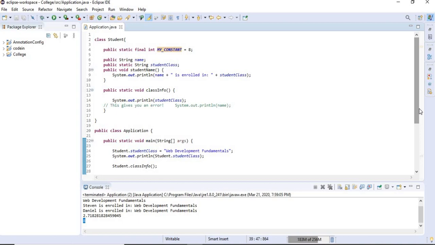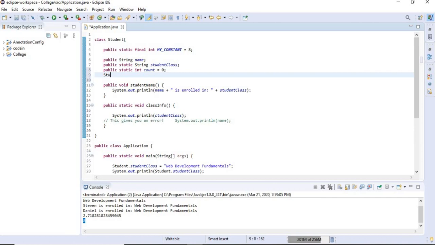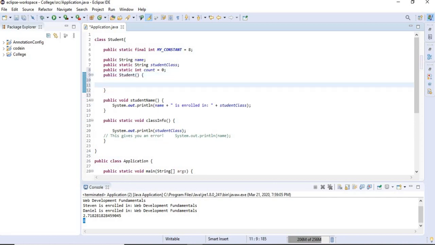Now another use of static fields is counting the objects that you create. So for example, if we add here public static int count and we give it a 0 value, and here we will also add the constructor, and remember that there is no return type for the constructor.